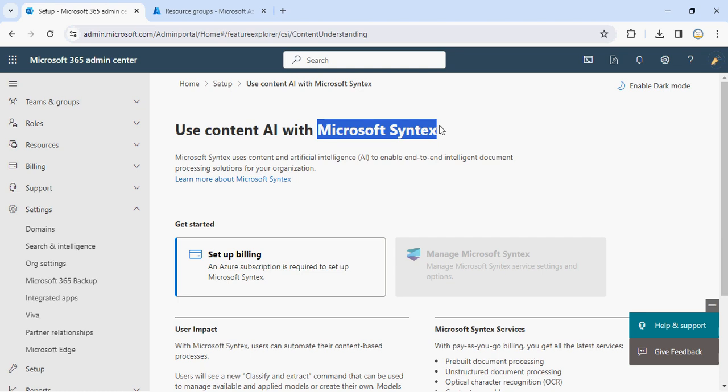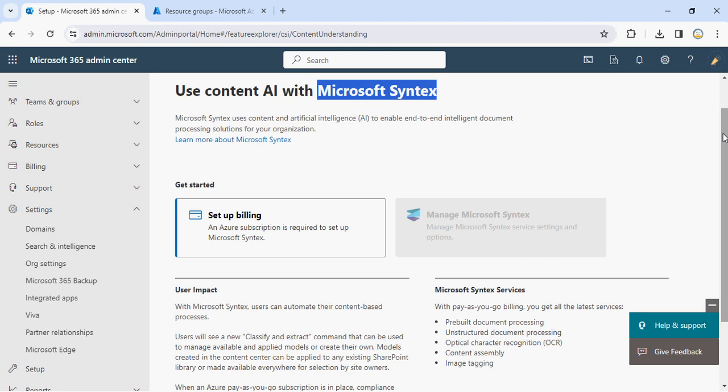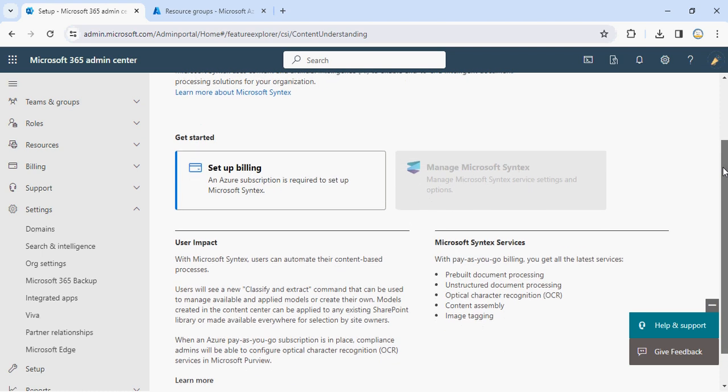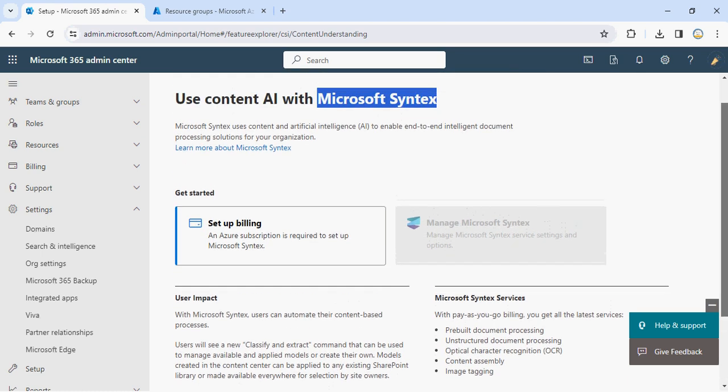That is the solution that they have. Currently Microsoft does not offer us the option to take the backup of Microsoft 365 resources on-prem. It only gives the option to take the backup on Azure.